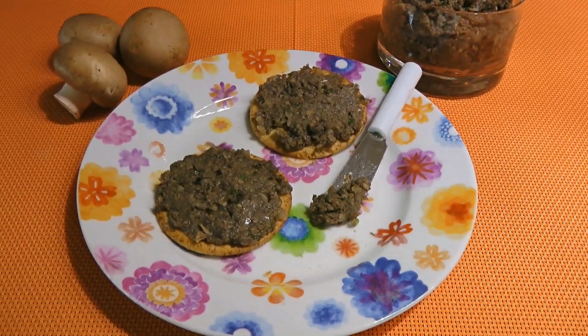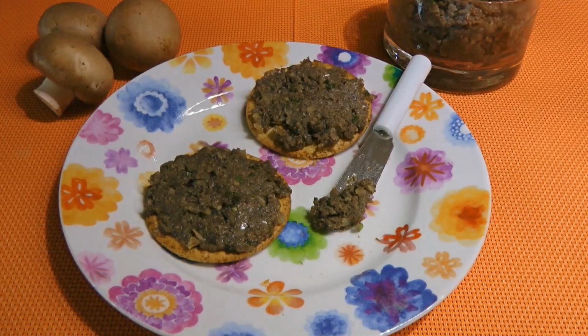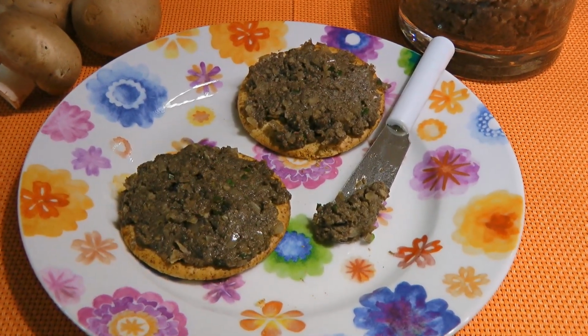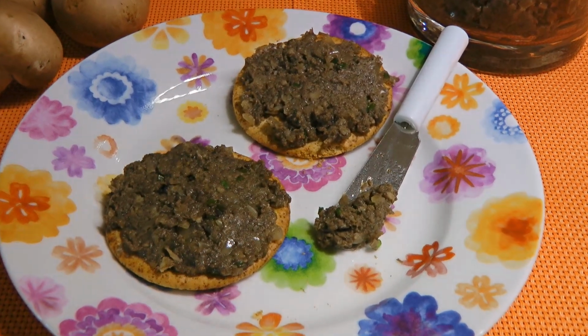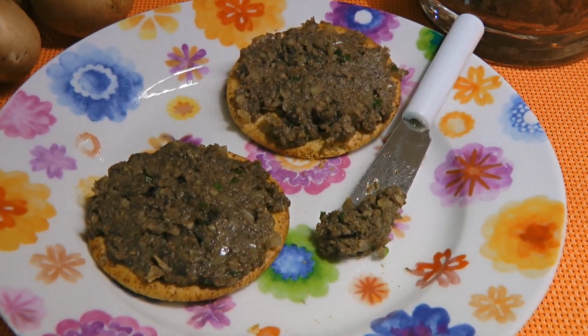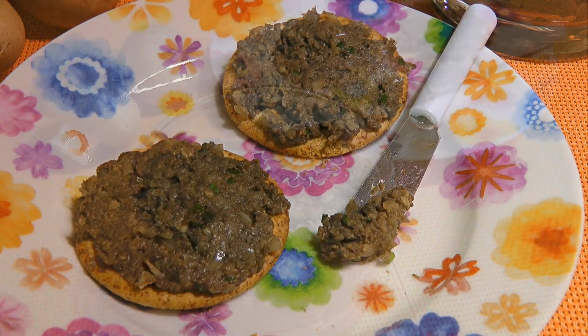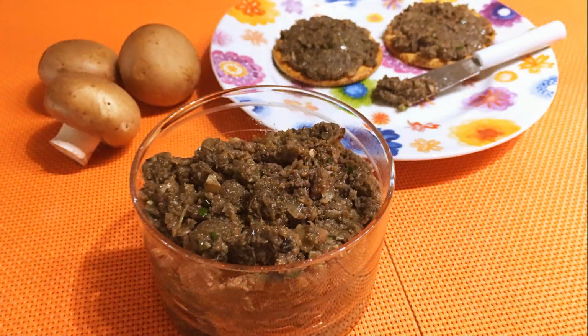And my friends, this is our Duxelles. It's definitely a delicious and versatile condiment to have on hand. It can be added to many different recipes or enjoyed on its own with crackers. If you like mushrooms, this is another way to have them.